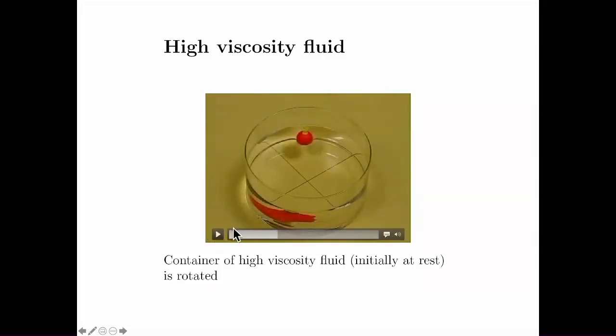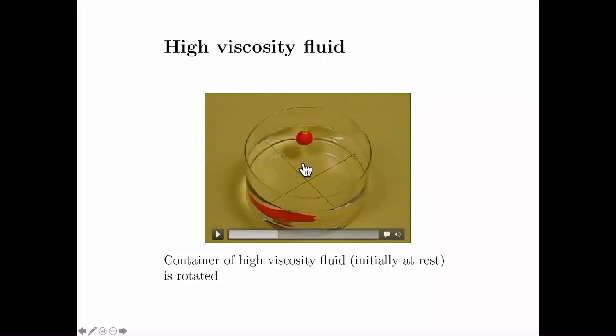He has placed this float here, and he's going to rotate the container. Now, I want to ask you, what's the velocity going to be at the wall? The velocity of the fluid very close to the wall, when it rotates, is going to be 0, so it's going to be rotating together with the container, correct?